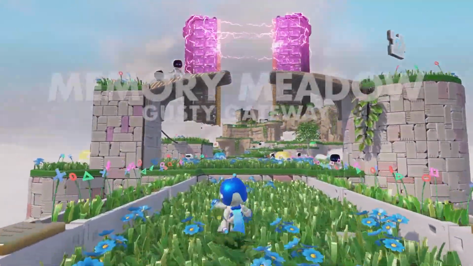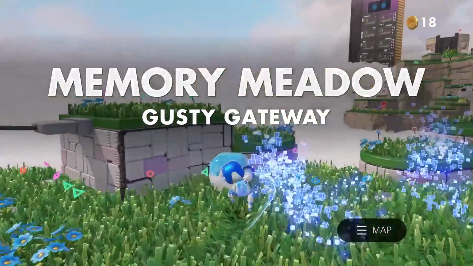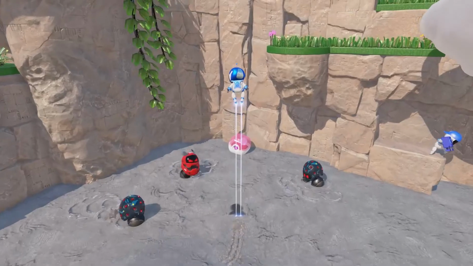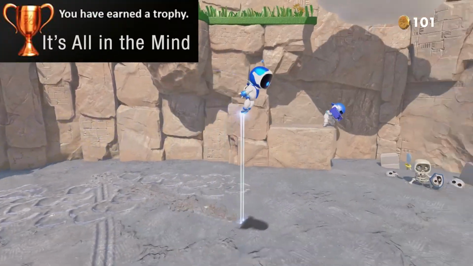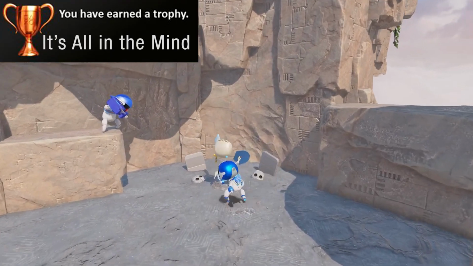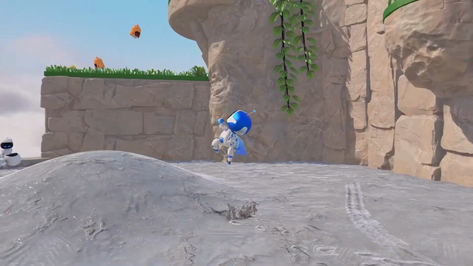The first stop on the journey is Meadow, which is the PS1 themed world. Time to start looking around for goodies and make it to the end of the level. Most likely the first trophy that's gonna pop is It's All in the Mind, for punching 3 enemies in quick succession. A very nice reference to Parappa the Rapper.